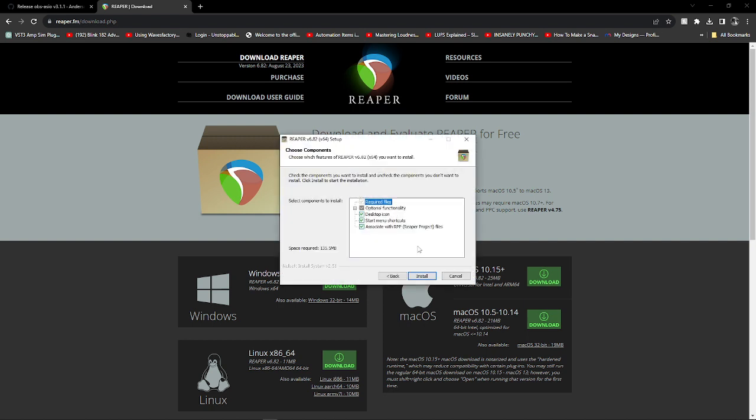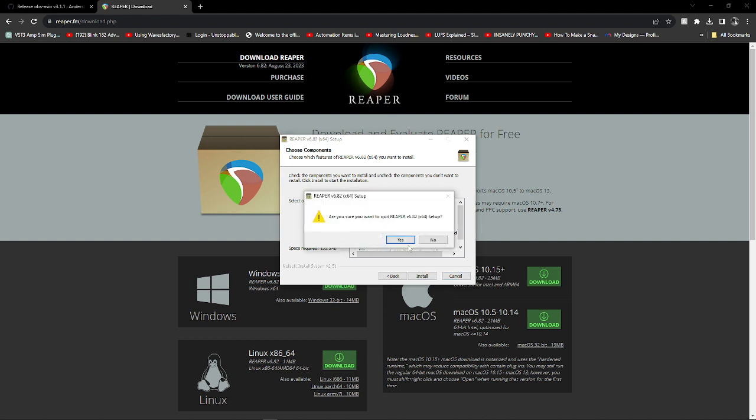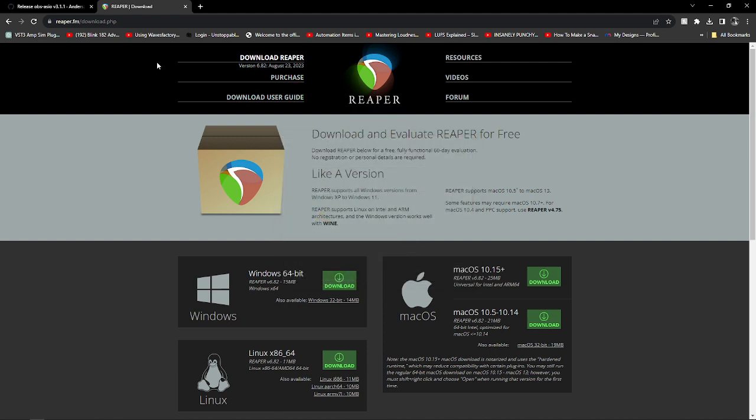The reason I did all that is because I wanted to get you guys to this little box here. So underneath optional functionality, there's a little plus sign right off to the left side of it. Select that, and then underneath that, it becomes like a little drop menu, and you'll see ReaRoute ASIO driver. Make sure during your installation that you select ReaRoute ASIO driver and then hit install. I don't need to do that, so I'm going to hit cancel because I've already done that.